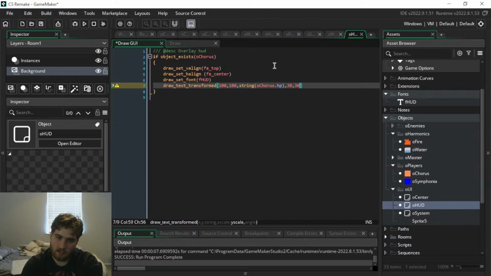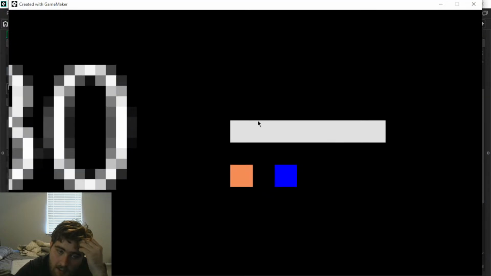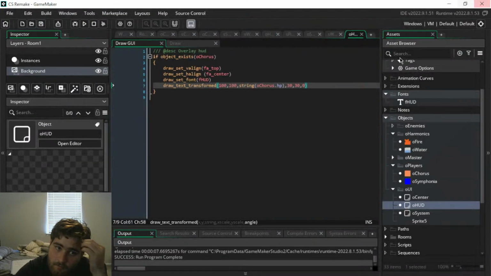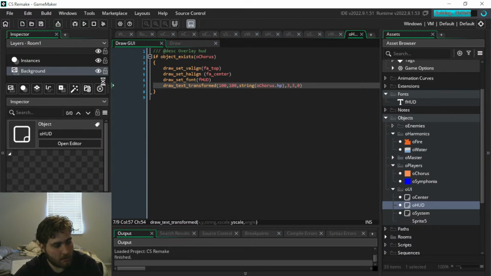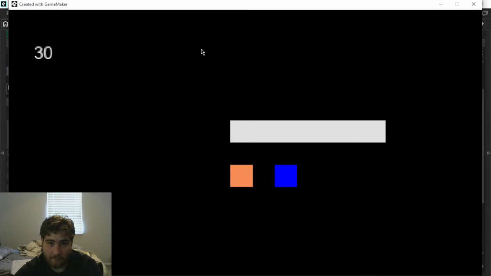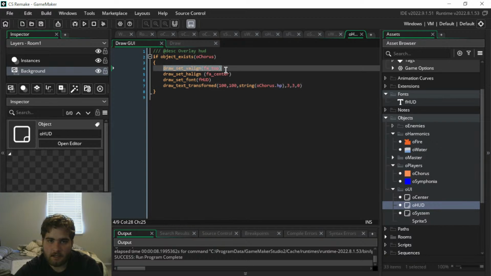So let's say 30, 30, and then angle, I think if you just set it to 0. Yeah, see, it makes it a lot bigger, but a little too big. So let's do 3 and 3. Now, granted, the easier way is just go into up the font size in. All right, let's see here.